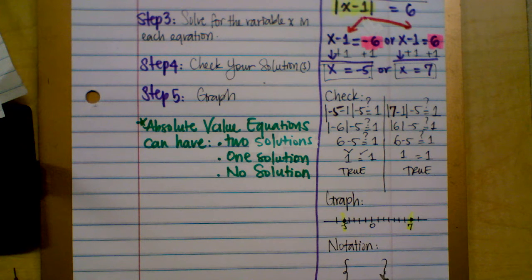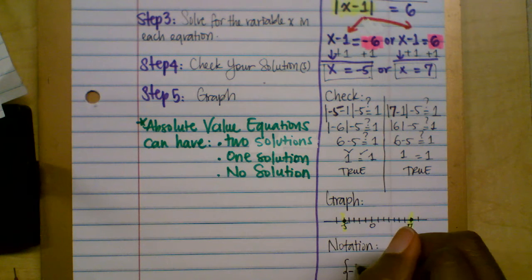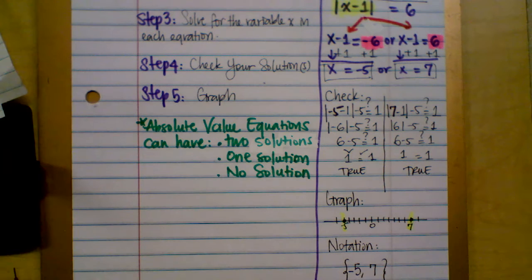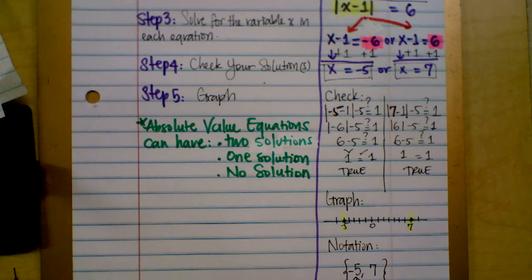Here, I always want you to start with the least number, which is -5, and then a comma and the highest number. Some math teachers do not mind, but I mind. I want you to start with the least number first, because I would like to prepare you for interval notation. So start with the least number, so you get the habit to go from least to highest. And that's your final answer.